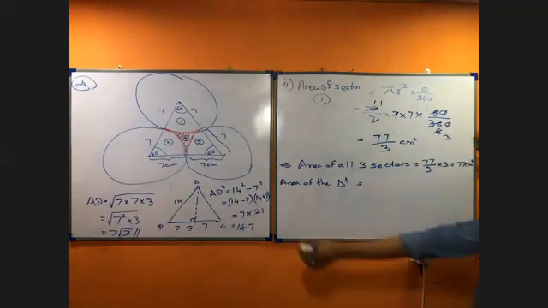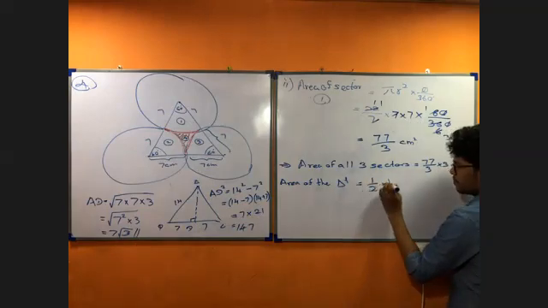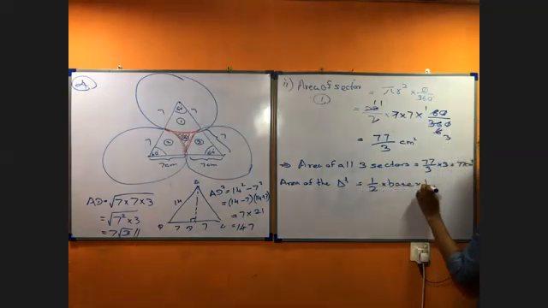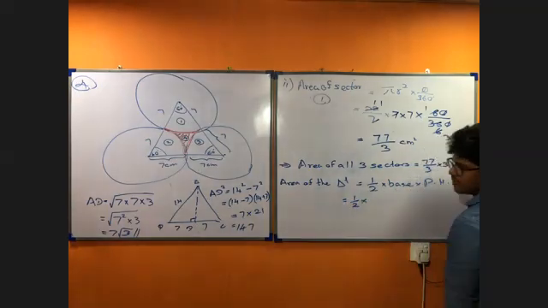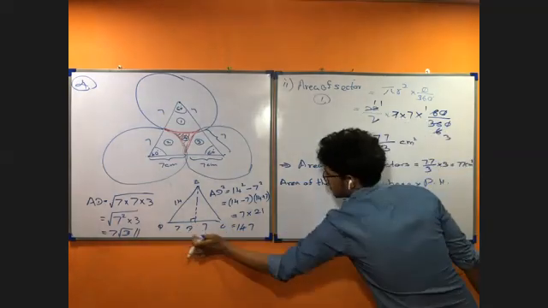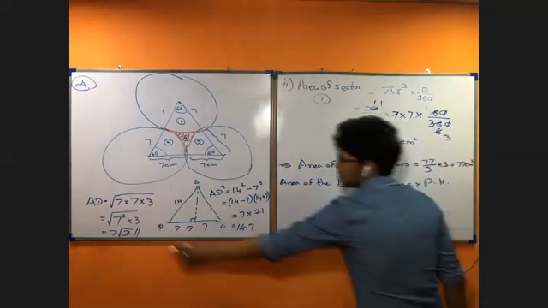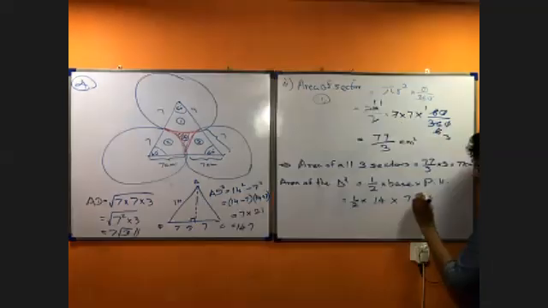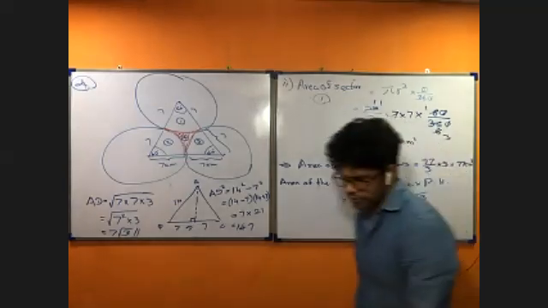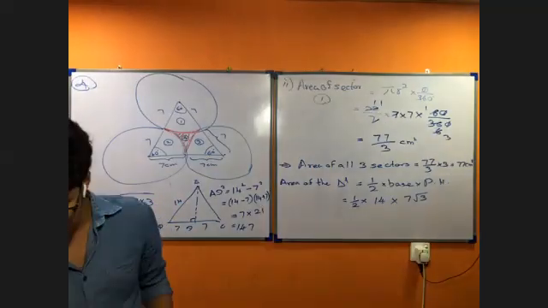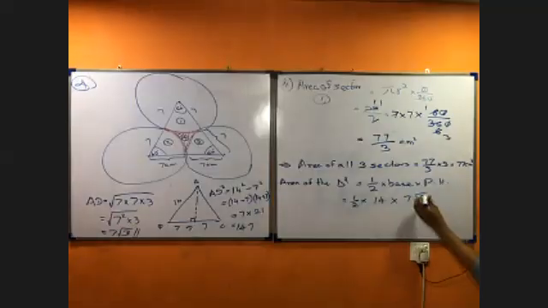So now I know the perpendicular height of the triangle. So I can write half into base into perpendicular height. What is my base? 7 plus 7, 14. Into perpendicular height, 7 root 3. In the question, it is given, take root 3 as 1.73. They have given the value of root 3 also. So by now you can do the substitution.